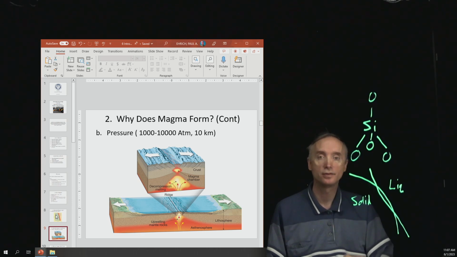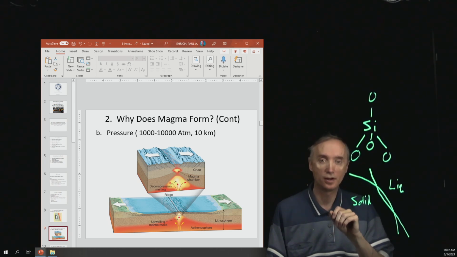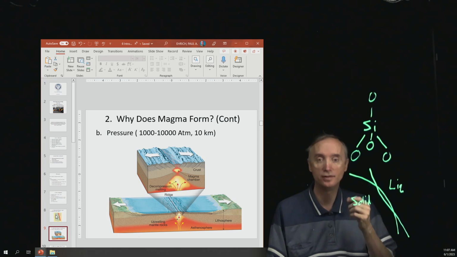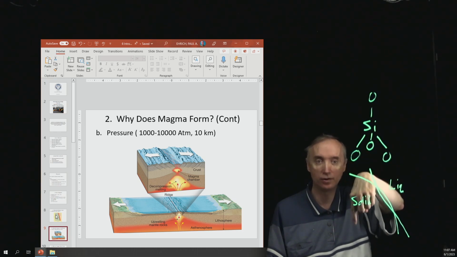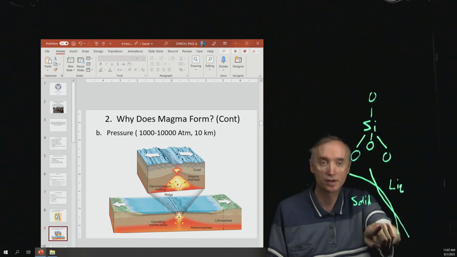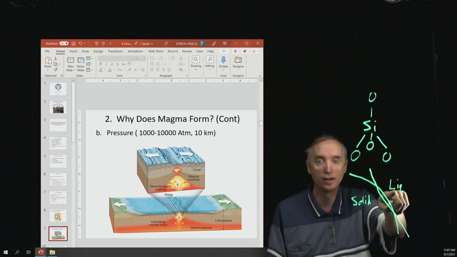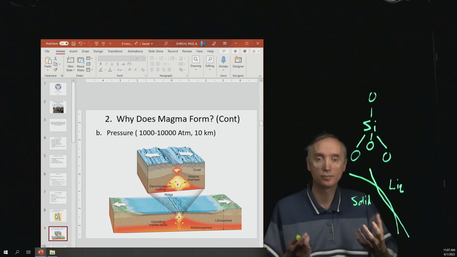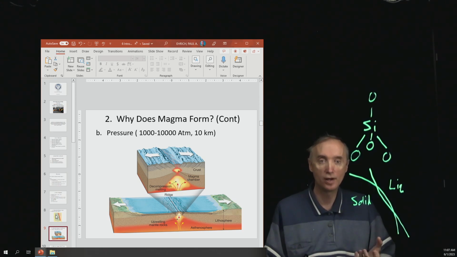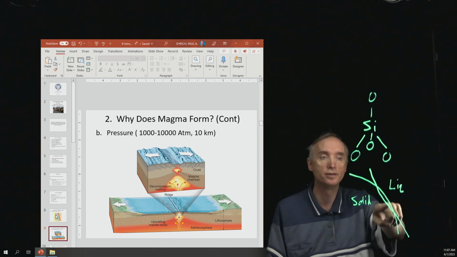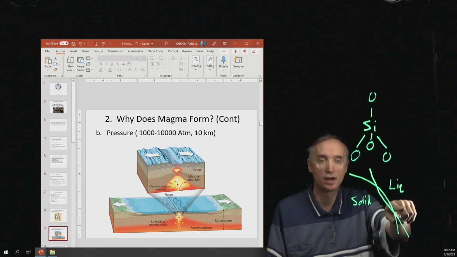Again, here are the pressures under which igneous rocks and magmas form, and the thing I want you to notice is decompression melting. When you're deep inside the Earth, the material is going to be a solid. As you approach the surface of the Earth, eventually you're going to get to a certain depth at which it's going to liquefy. This is called decompression melting. We're taking away the pressure, and it's changing from a solid into a liquid once we reach this depth.